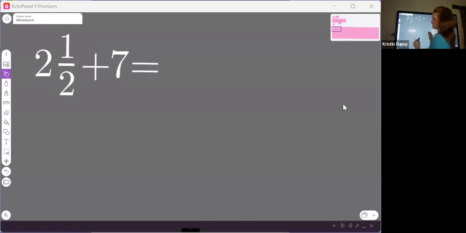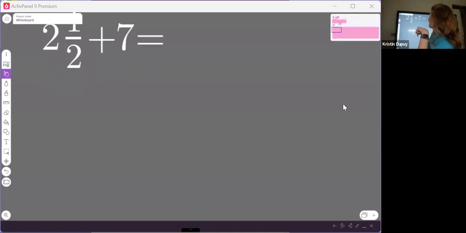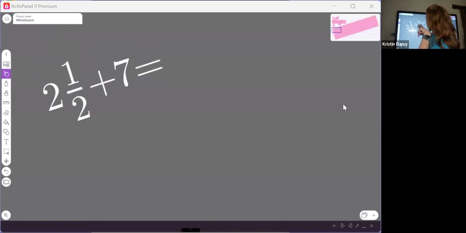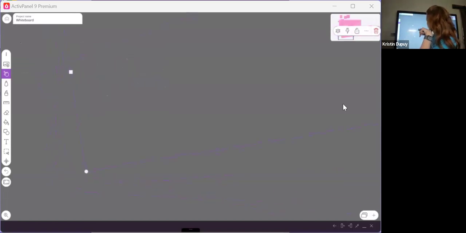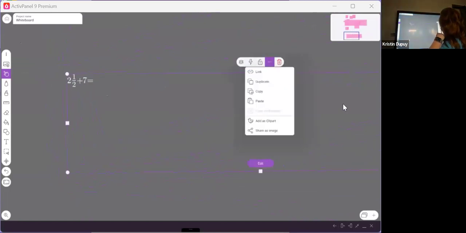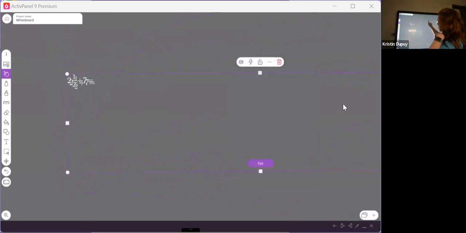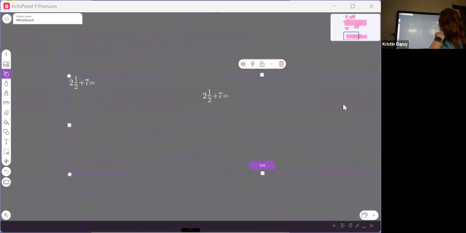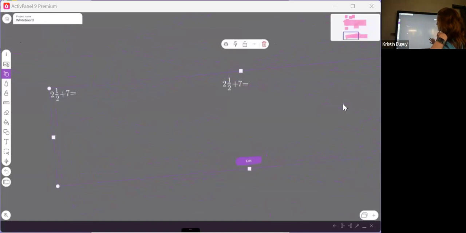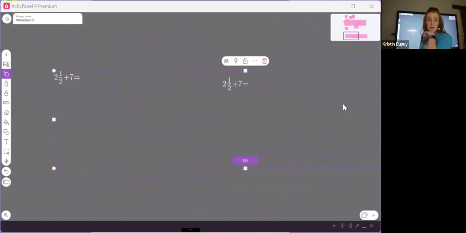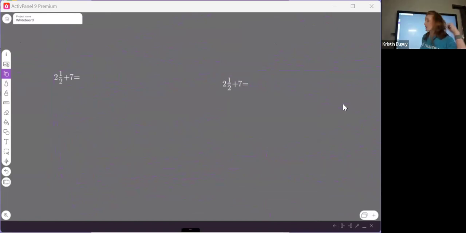Now I'm about to show you some magic. I am going to take this image, and I'm apparently going to make it go wonky before I do anything else. There, that's what I'm looking for. I can take this image and I can duplicate it. So now I have 2 of them, okay? We're going to pretend that is right because I'm in a hurry now. Have 2 of these up here, but just like the legacy whiteboard, I can write on here and solve it.